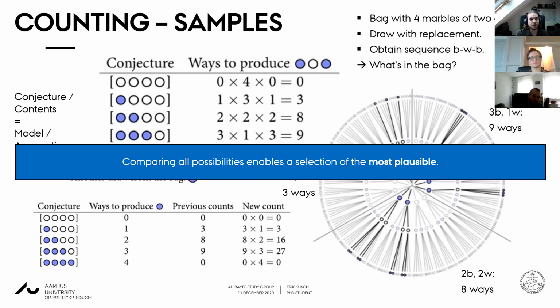So what we do here, and I think this was stressed really well in the reading materials for this week, is that we don't identify a true model, because no model is ever true. There's always going to be a bit of jittery stuff in the data, which no model can ever account for. So there's always going to be inherent stochasticity. However, what we try to find is the most plausible model. And for that, we can compare all of the different possibilities in these Bayesian setups quite well.